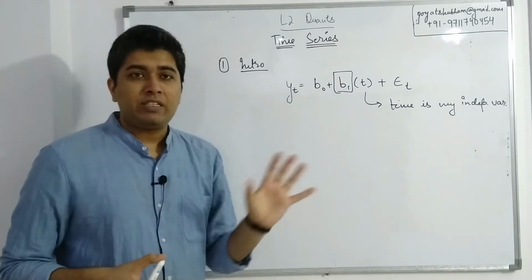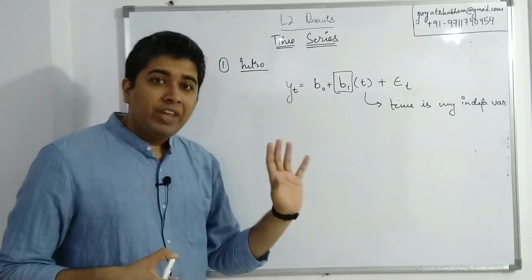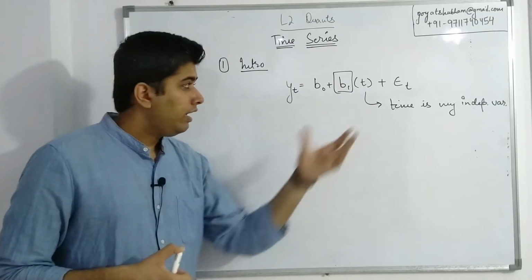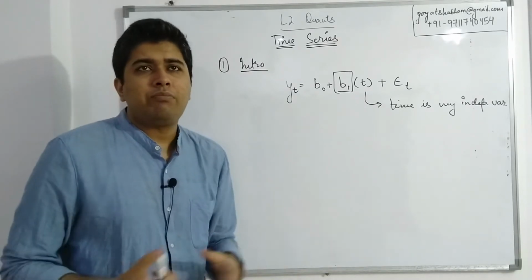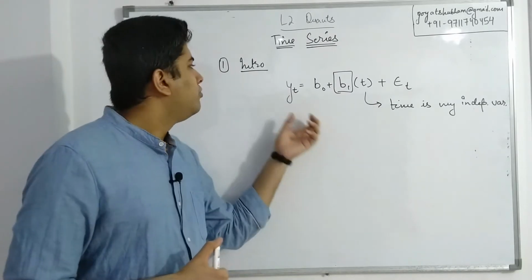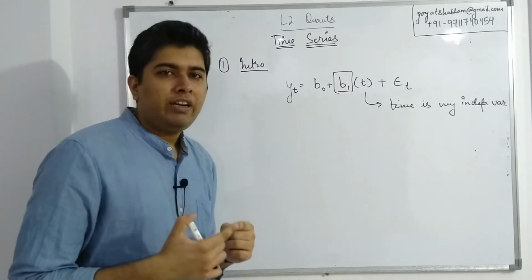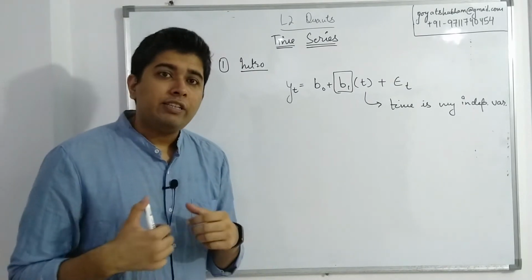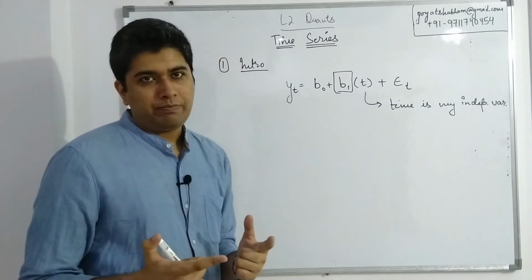If this b1 ends up being statistically significant, it means that passage of time in and of itself is a very good explanation of the movement in my prices of y. And if this b1 ends up being statistically insignificant, like it's not very relevant, then we'll simply conclude that passage of time by itself is not a very relevant factor in explaining the movement of y. So time series is simply replacing my independent variable with passage of time. That's it. I'm trying to analyze patterns that emerge, the trends that emerge simply as a result of time.